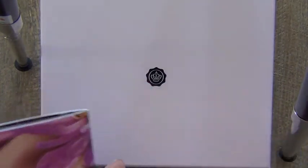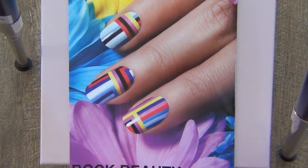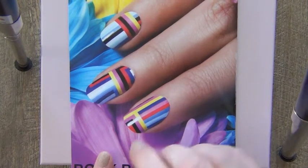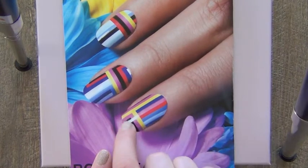It has cute little articles in it, but I just noticed the back of it there. These are Rock Beauty London — they're the sticker nails that I got in another one of the Glossy Boxes. I really like that pattern. I was wondering how I could do that because I don't particularly like the sticker. I feel it on the edge of the nail.